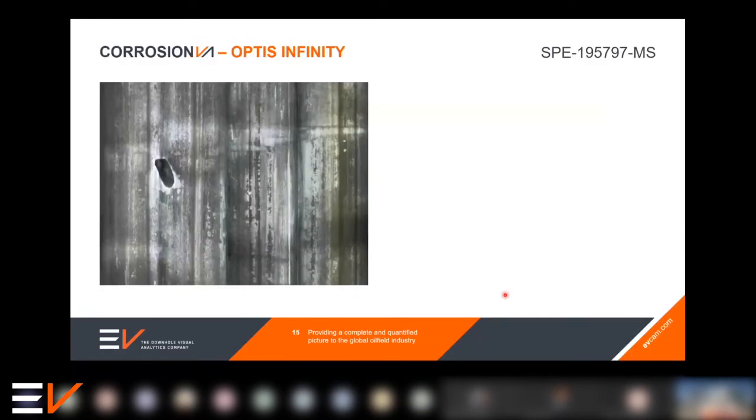So just to round that off and show how we can use this technology, this image that we're showing on the left-hand side comes from a well in North America where an operator had been experiencing sustained annular pressure. And by doing tubing integrity tests, they ruled out any problems with the tubing itself. So then came to the conclusion, this must be a casing hole and potentially some gas coming through from a shallow formation. So they pulled the completion to work over the well, ran a few diagnostic surveys, including the camera, and we found very, very quickly the hole that you can see here on the left-hand side. And this image has been combined from all 4 video feeds to give that 360-degree view around the well bore.